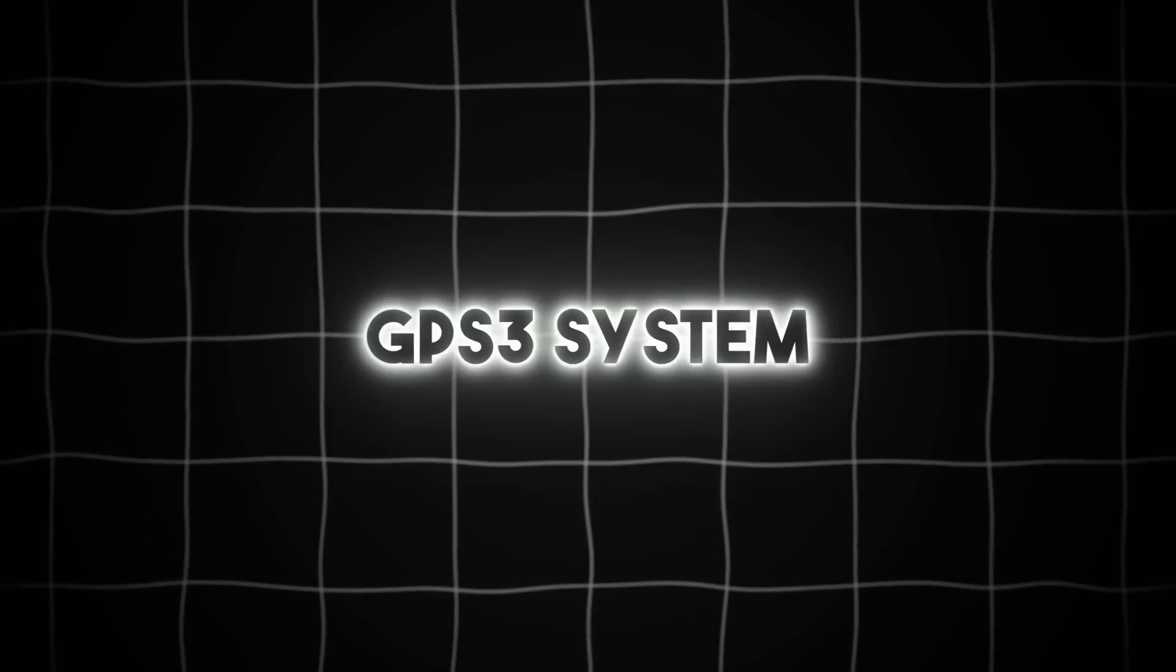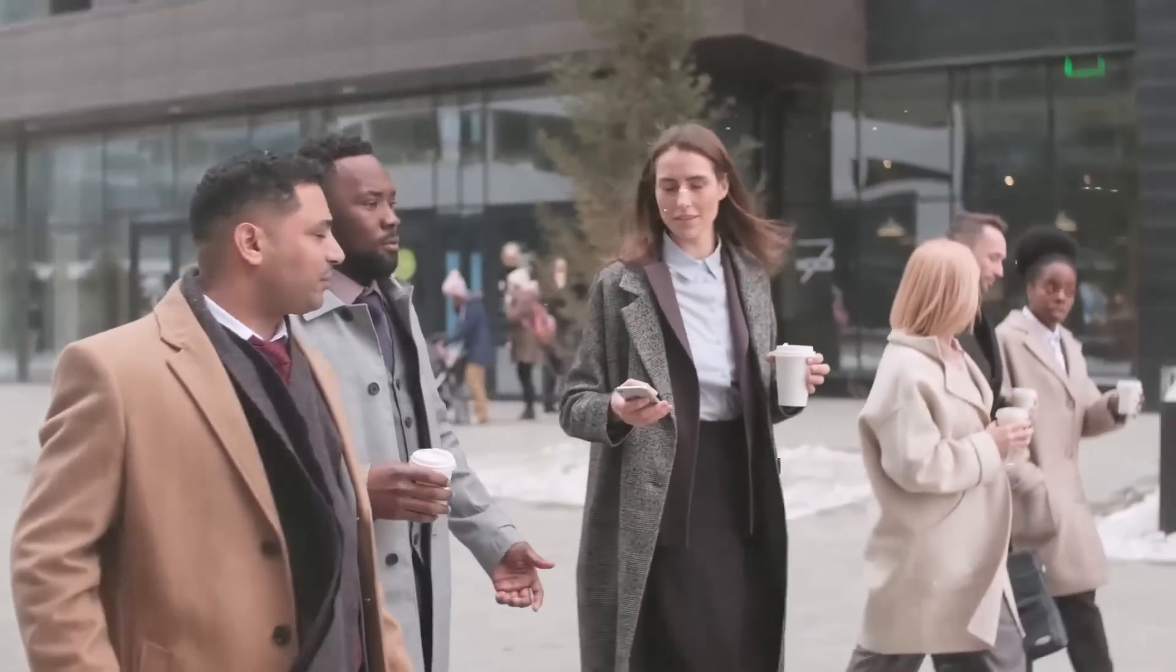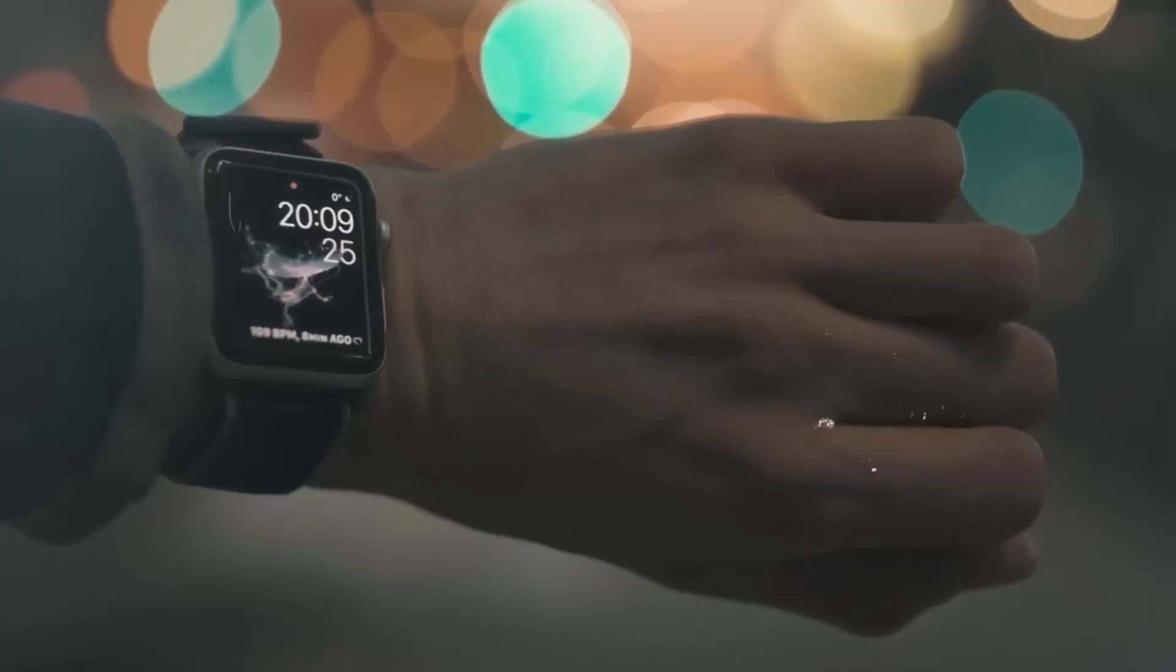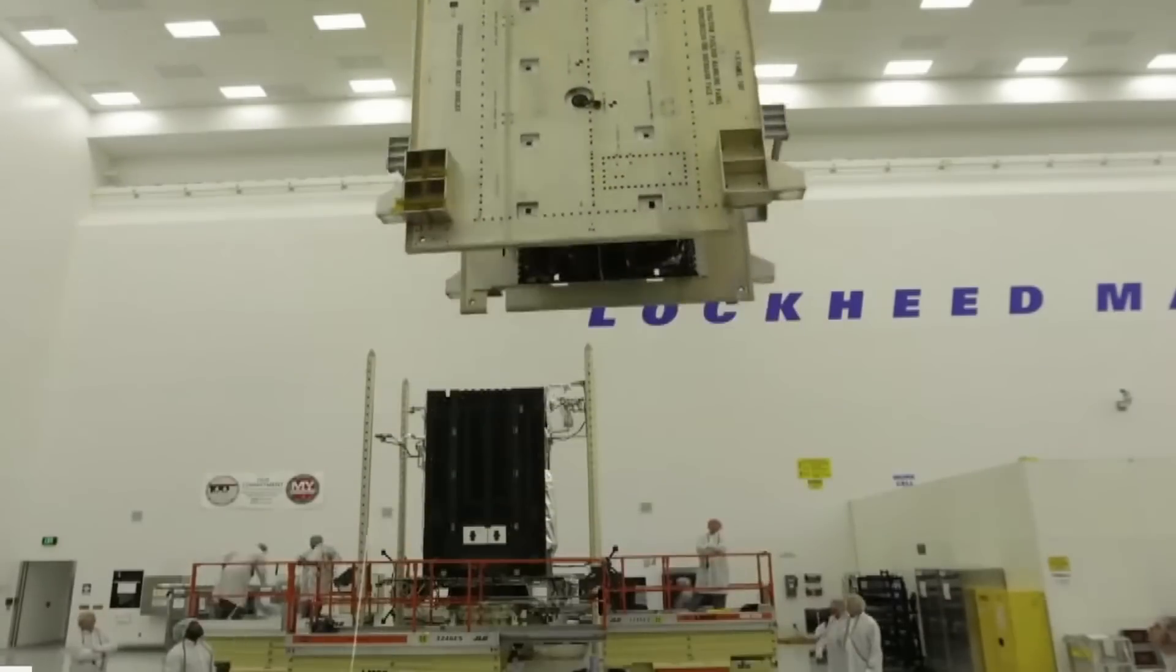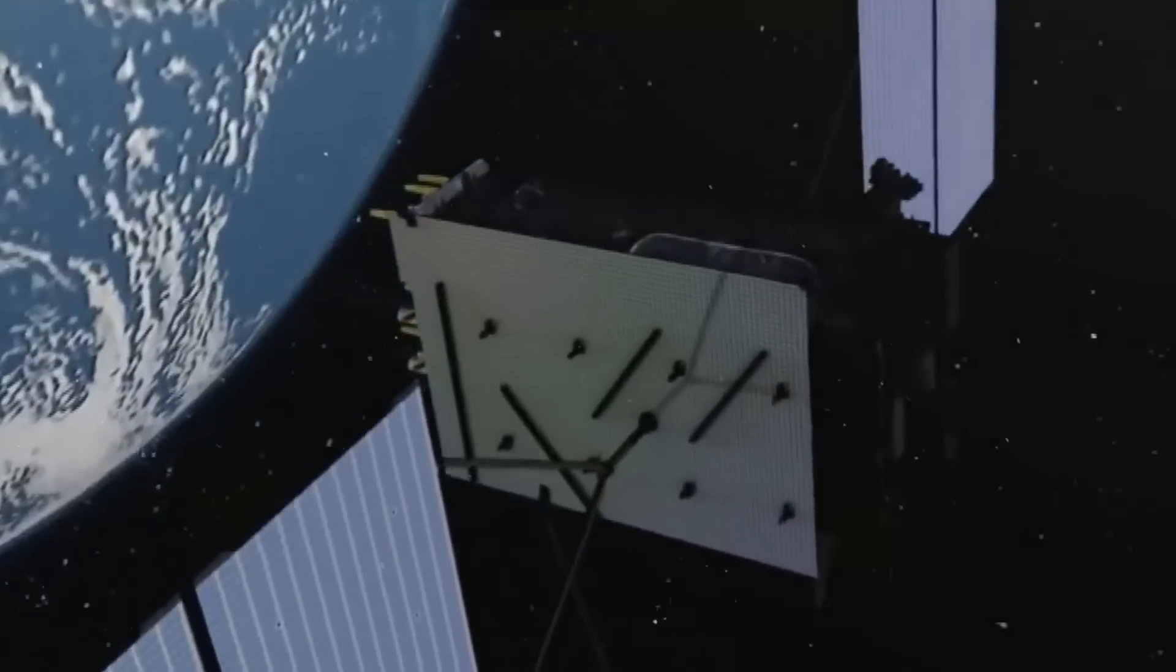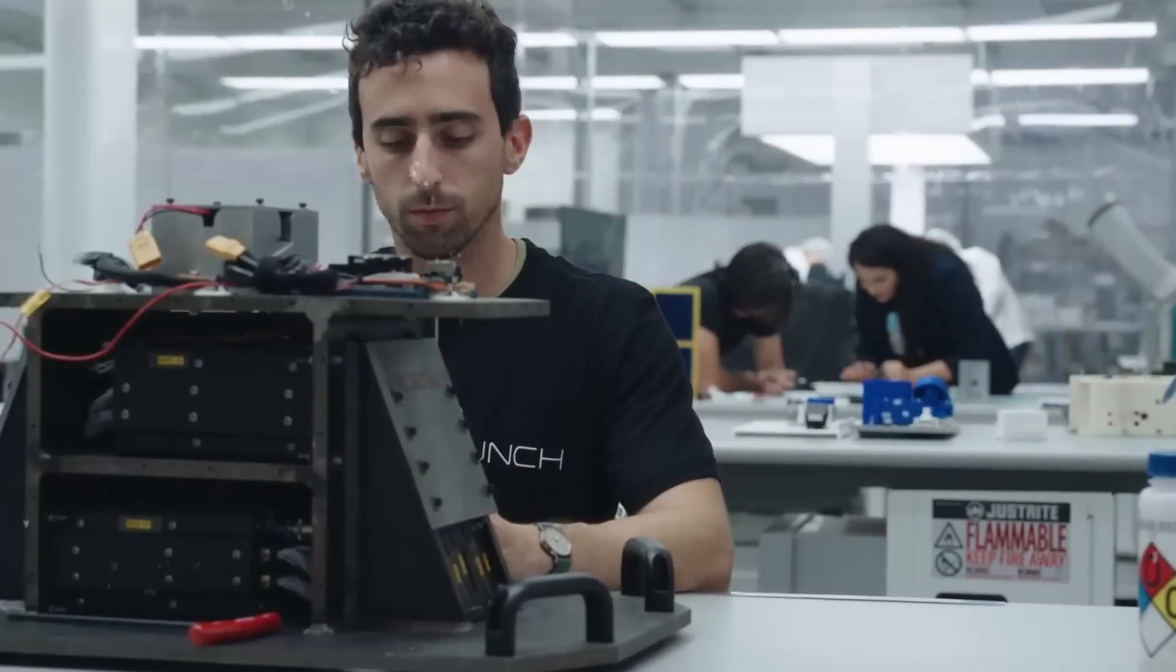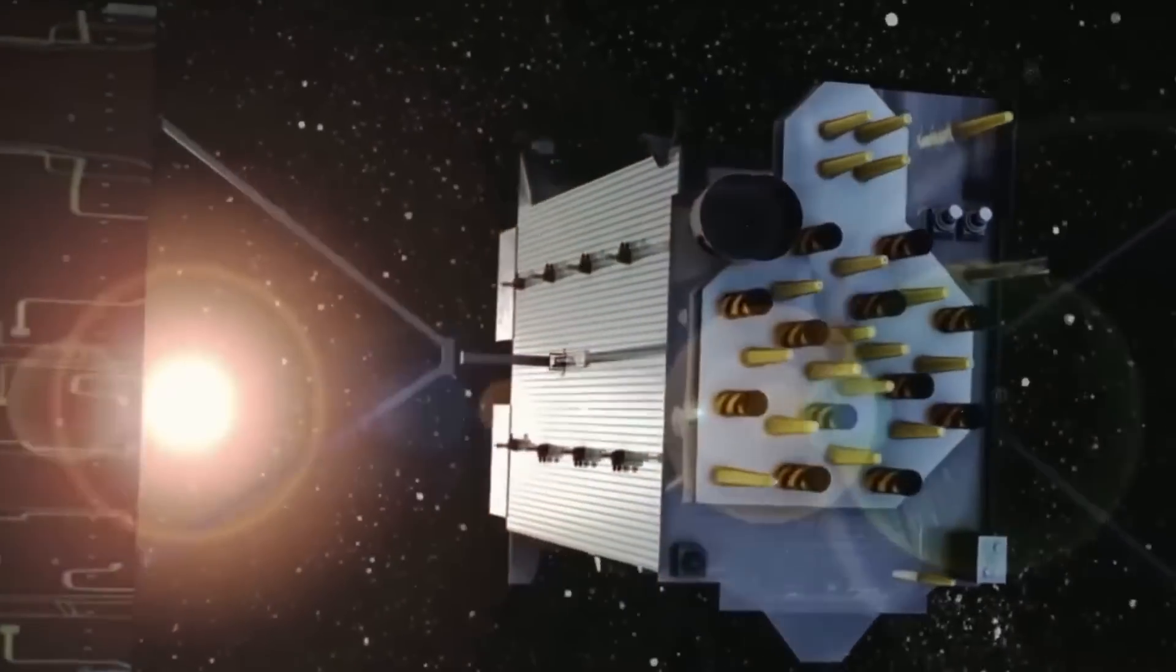Number 7, GPS 3 System. Since its inception in 1993, the Global Positioning System, GPS, has seamlessly integrated into our daily lives, finding applications in smartphones, cars, and even watches. With the U.S. Air Force spearheading its development, GPS technology has evolved significantly, culminating in the upcoming GPS 3 system. Currently, with two satellites already in orbit and eight more in the pipeline, GPS 3 promises revolutionary enhancements. Anticipated to be operational by 2023, GPS 3 boasts three times the accuracy of its predecessor.